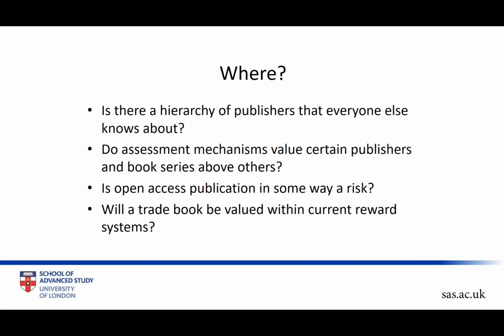So then there's a tricky question of where to publish, and this, I think, is where a lot of concerns kick in about evaluation and measurement, particularly for people at an early stage in their career. For example, there's this nagging sense that there's this hierarchy of publishers that everyone else knows about, and you just haven't cracked that particular secret yet. And do the assessment mechanisms that exist in various national contexts value particular publishers and book series above others? I know in the UK, certainly, it's not just university presses that are thought to have this extra value, but particular university presses. So there are hierarchies within hierarchies, or at least there are perceived to be.